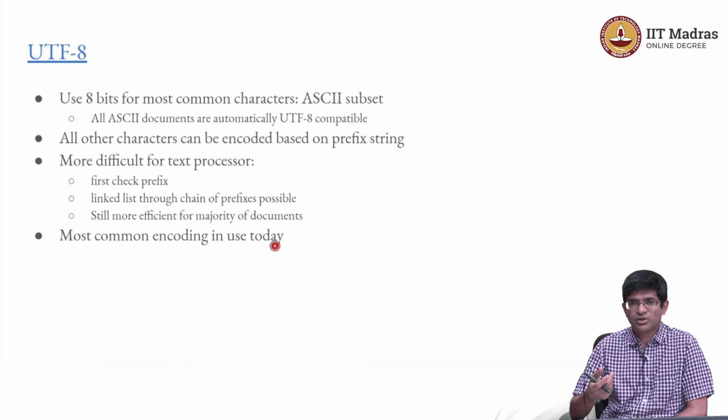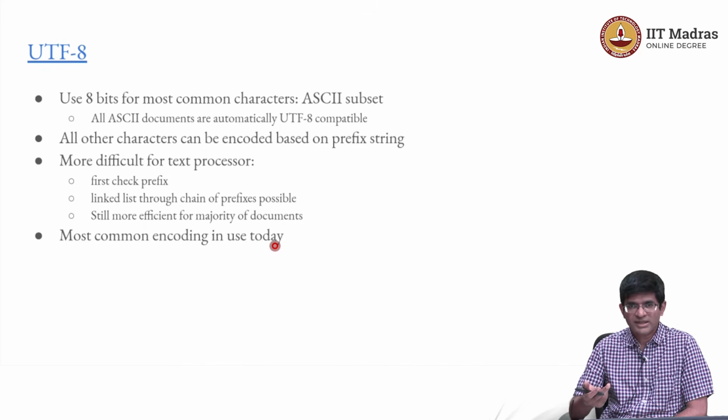Now it's common enough that you should probably say, okay, this should be the standard, why do I even need to specify it? But it's good practice in general to specify it, because there are cases where people may not follow UTF-8. Why would they do that? That's not very clear. There might be a case where they have a very limited audience and they find that spending 4 bytes per character, maybe you're in China and you don't want to spend 4 bytes per character because 99% of your audience is going to be using the regular Chinese character set. So you use a more efficient encoding there. But UTF-8 is the most common one worldwide at least. And even for us in India, this makes sense because for most practical purposes, it means the maximum compatibility across different languages.